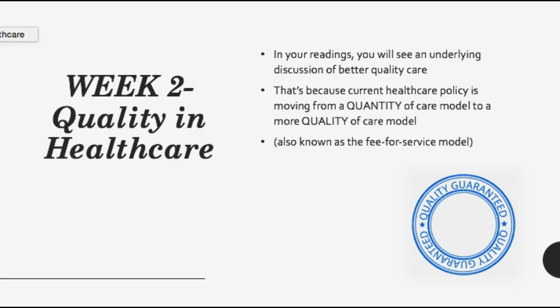One of the things you're going to hear over and over again is that nationally, and sometimes locally, healthcare policy is moving from a quantity of care model to a quality of care model. And that's really tied into some of the topics that we discussed this week. But you'll see a lot of terms thrown at you. The fee-for-service model is really the model that healthcare has been using for the last couple decades, maybe even a century, where clinicians, hospitals, doctors, multiple providers are paid or seek reimbursement based on what was done.